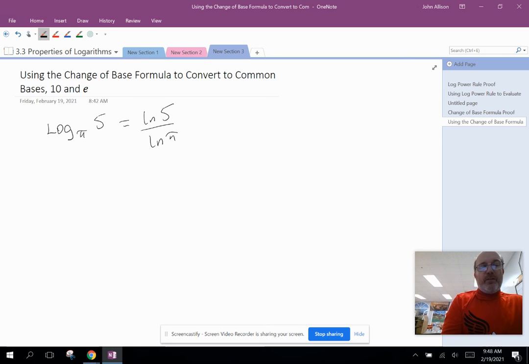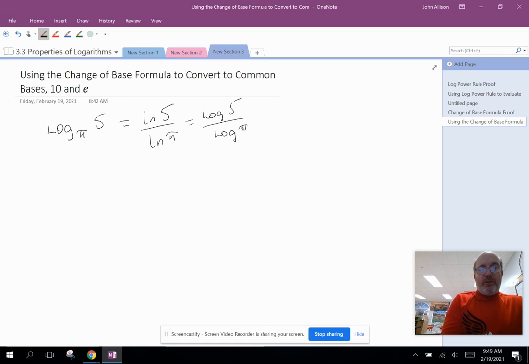It's important to understand too, some students will try to cancel those ln's. That's not ln multiplied by 5 or ln multiplied by pi, which is what it would require for you to cancel those. That's just an operator. ln 5 is a number. ln pi is a number. The ln is finding the power of the base e that gives you 5, and the other finds the power of base e that gives you pi. So you can't just divide out the ln's. This would also be equal to log 5 over log pi.